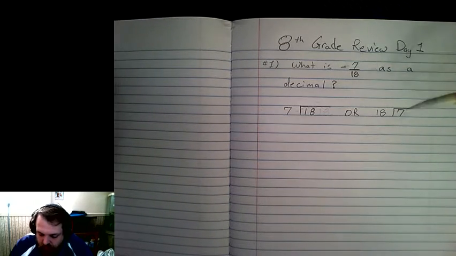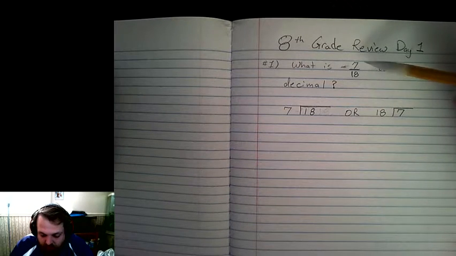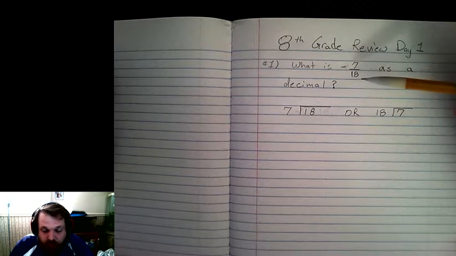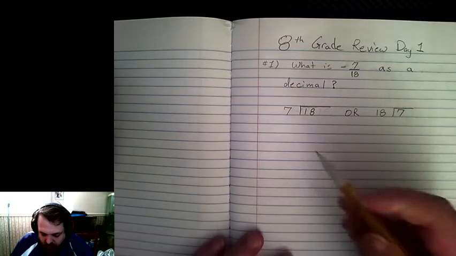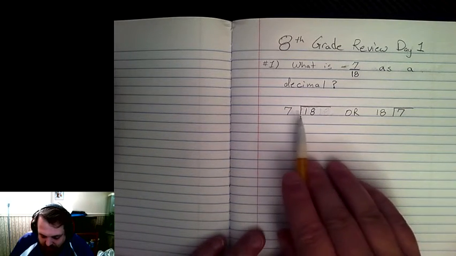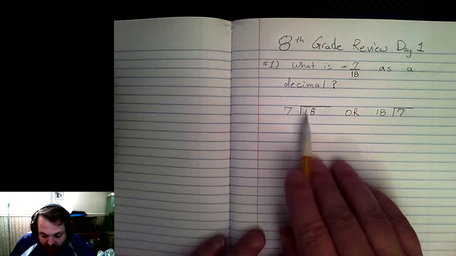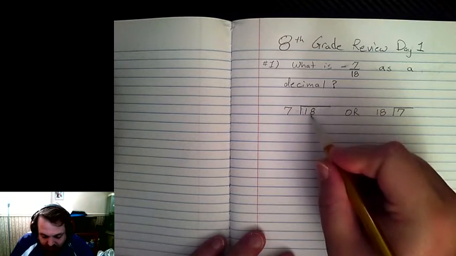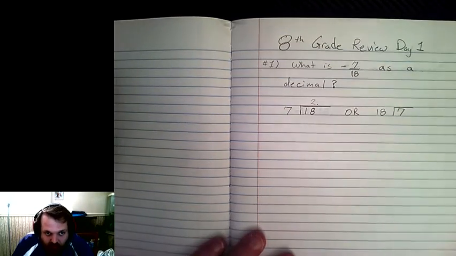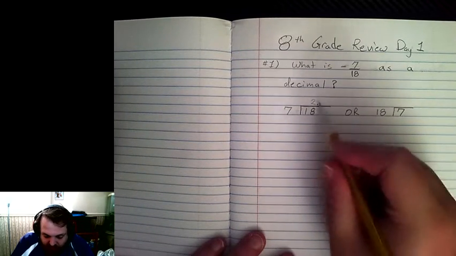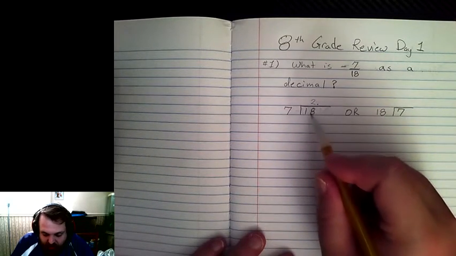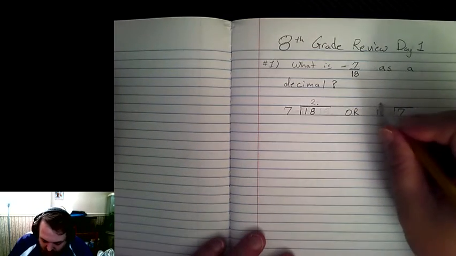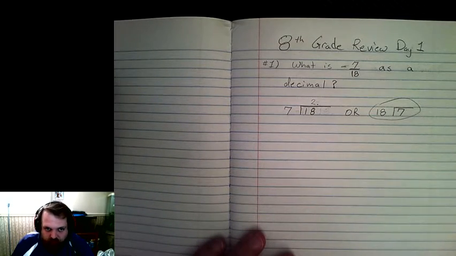Okay, so we have to remember that if we're dividing 7 into 18 parts, that's another way to read a fraction or read division. Is this dividing 7 into 18 parts, or is this dividing 18 into 7 parts? So if we thought about that, we were like, well, 7 doesn't go into 1, but 7 goes into 18 two times. We already have our answer, because if we're dividing 7 by 18, we should not have anything greater than 1. So that leads us to know that we need to do this equation.